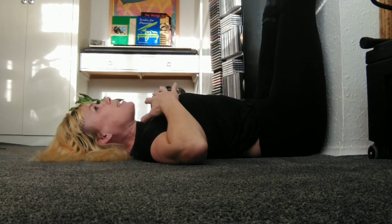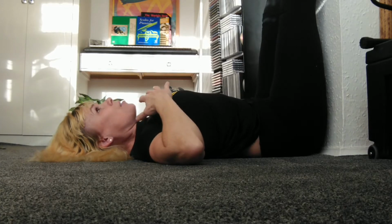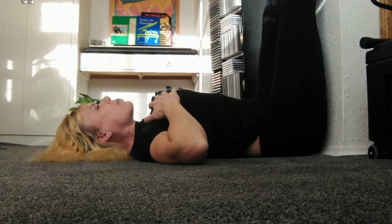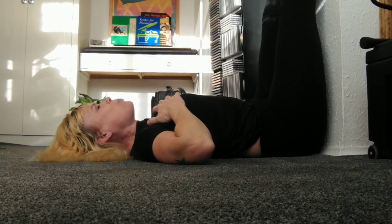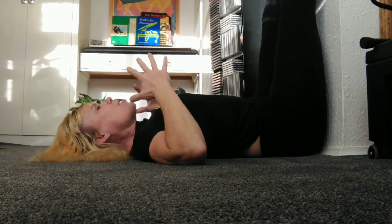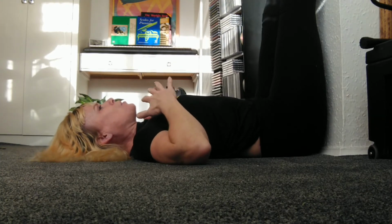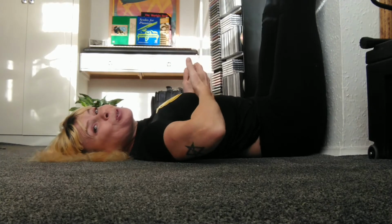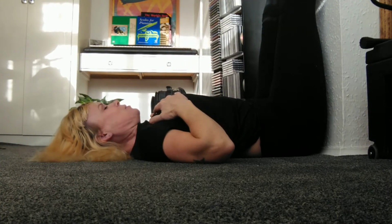Then bring the hands to the upper chest and take a nice deep breath in, and feel the way that the chest rises and expands and opens. The lungs are filling with air. And then with the breath out, become aware of how the chest closes, it lowers, it reduces in size. It's actually helping to push the air out of the lungs.